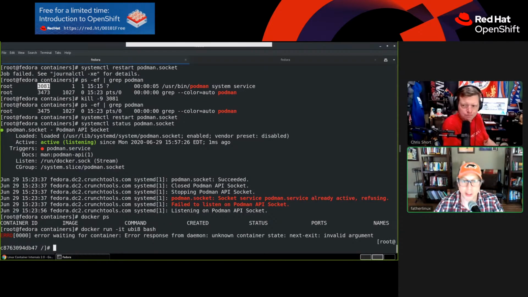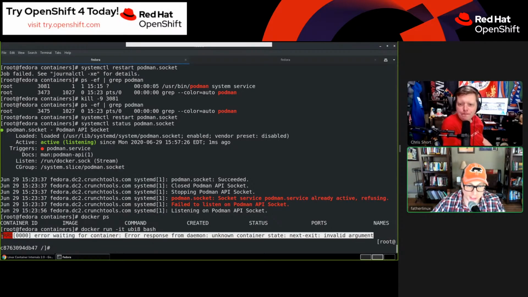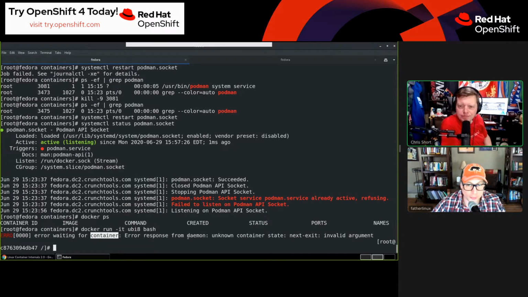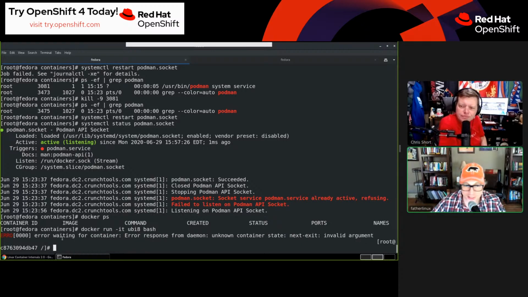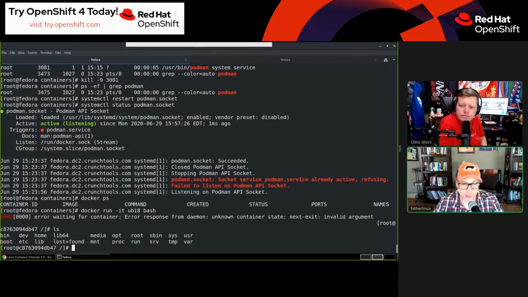Now, I will warn you, this is obviously alpha. We are definitely experimenting here. This error came out, and it has something to do with the timeouts and the way Docker expects something to come back. I just talked to Matt Heon, who works on the Podman project, and he said they're still working on it. But in the end, it doesn't really matter, because as a hacker I'm just laughing my butt off, because if you look here, I'm in a container.